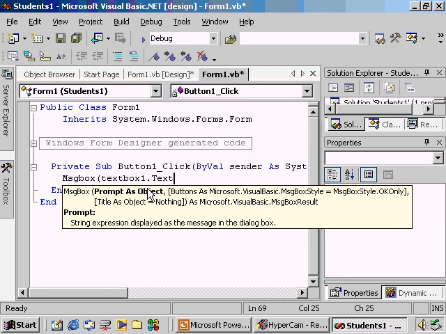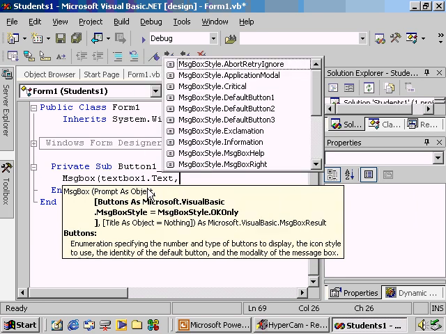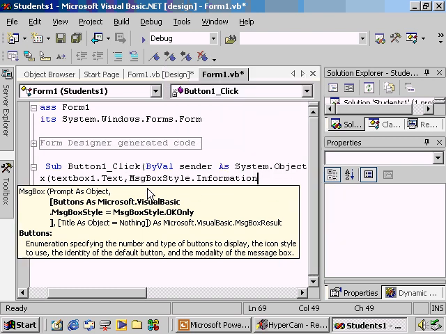That'll be the prompt. Then any buttons. And when we put in the comma, the IntelliSense is going to pick up a little more rich information than we had in previous versions of Visual Basic. When we went in here to specify the constants for built-in functions like this, we wouldn't see, for example, message box style and then all of these constants. We would just see the list of constants. But the way Visual Studio works, and because of the way we use namespaces and these object libraries, we're going to see a little more rich information sometimes in our IntelliSense. What we'll do is just use information, because that's probably the easiest one.